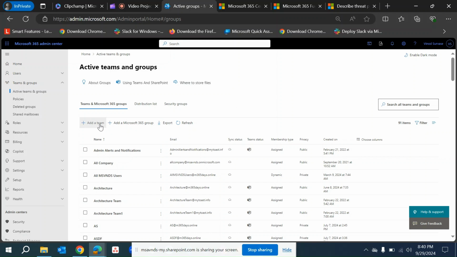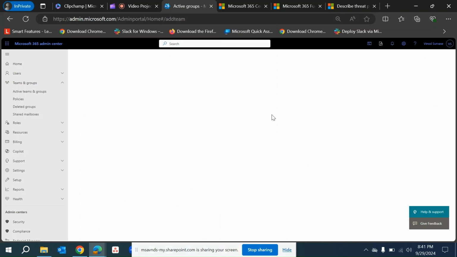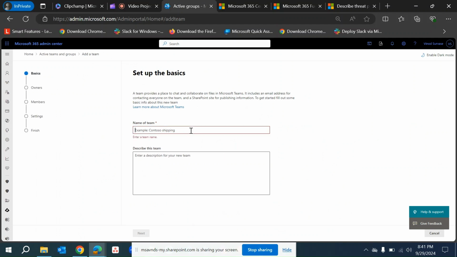So let's say I wanted to create a Teams group where Teams capabilities would be added, and you would be noticing that a Teams group is going to look like this, which has the Teams status icon, right? And without Teams, a group is going to be simply an M365 group, or Microsoft 365 group, but without Teams capabilities at all. So let's jump on. I'll create a Teams group first, and then I'll show you the difference there too.